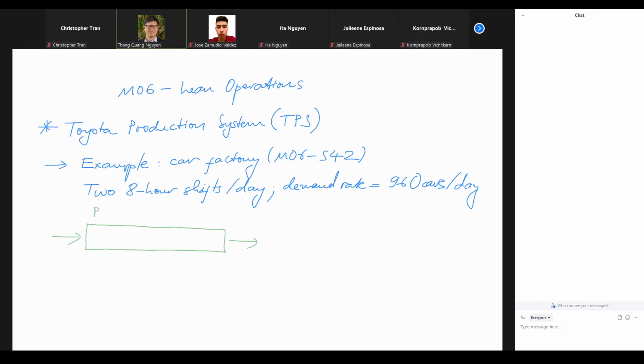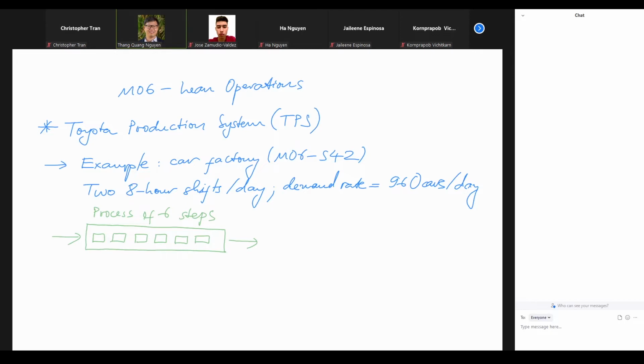So our process has 6 steps or 6 stations. The first station is right here, and then the second, the third, the fourth, fifth, and sixth stations for the cars to go through.